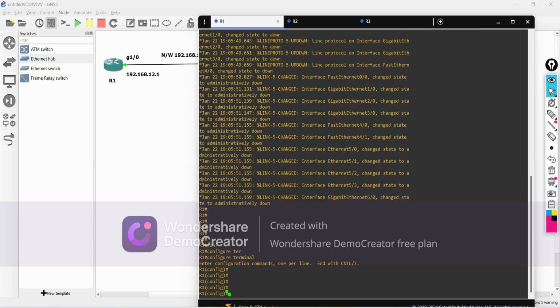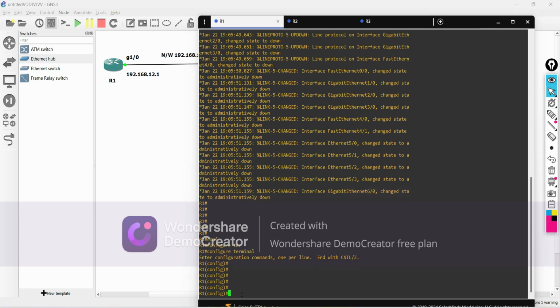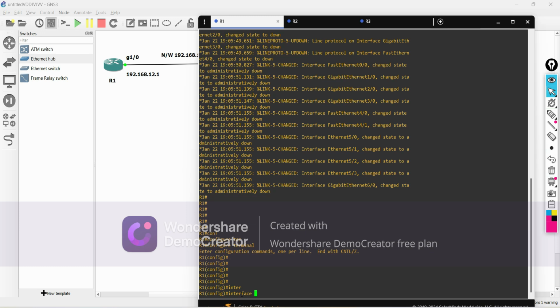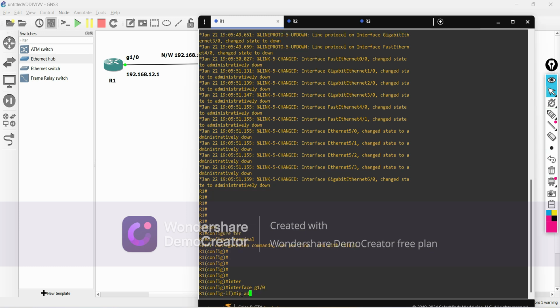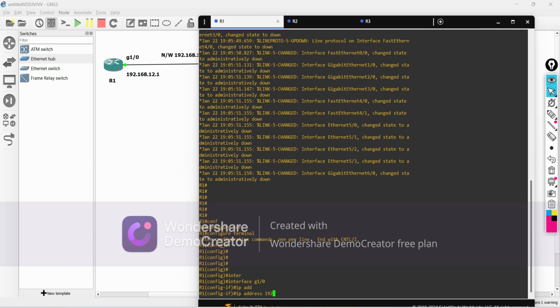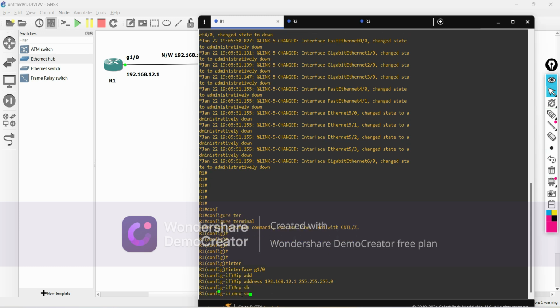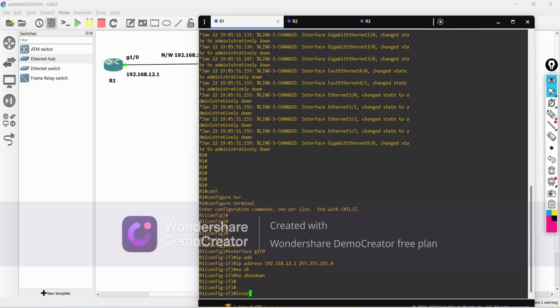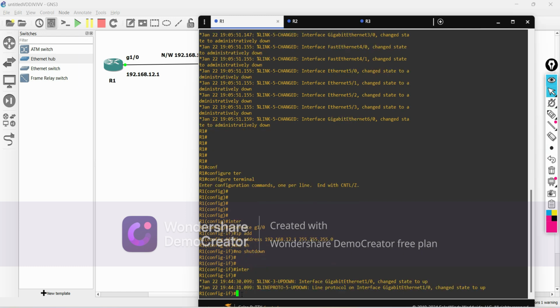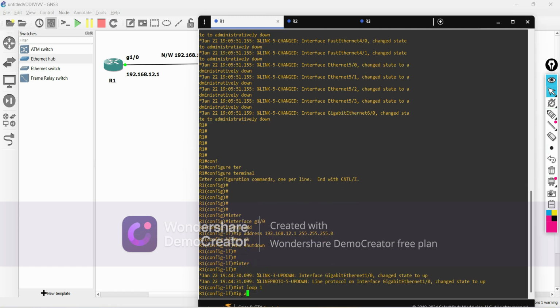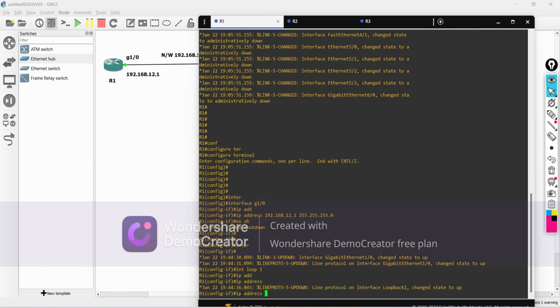So interface G1/0, IP address 192.168.12.1, subnet mask 255.255.255.0. We'll configure the loopback as well.